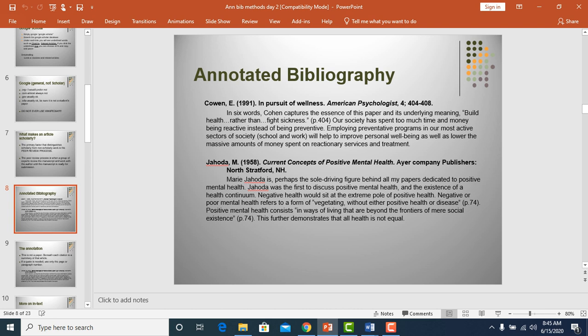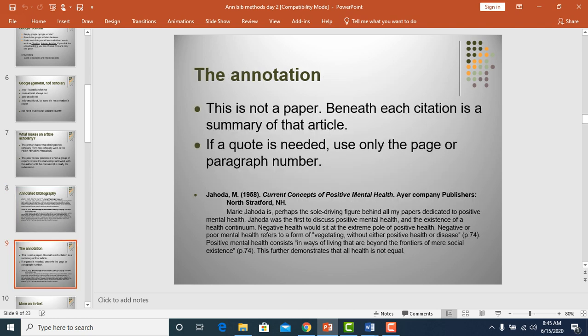But if it's a theory, which is what this Jahoda article is about, sometimes theories can be timeless, right? So there's really no year that I would say it's got to be before or after this year. I just think you need to be mindful about those dates and how you're putting it in perspective.